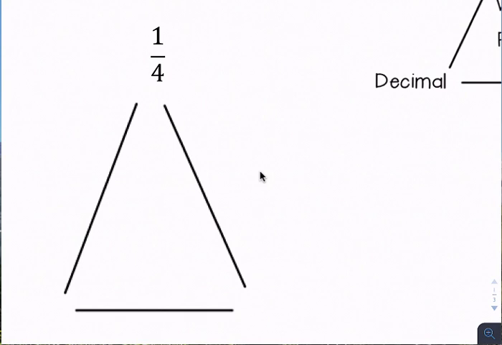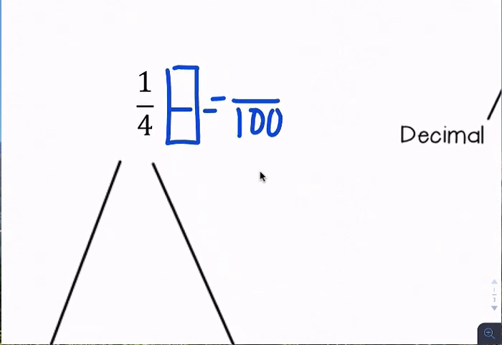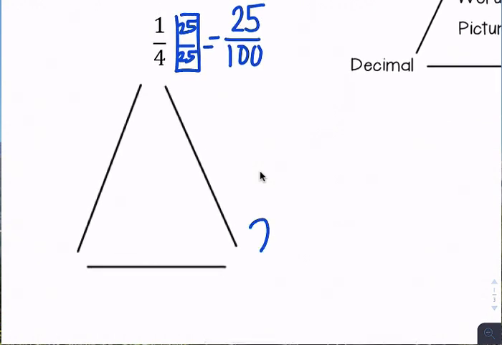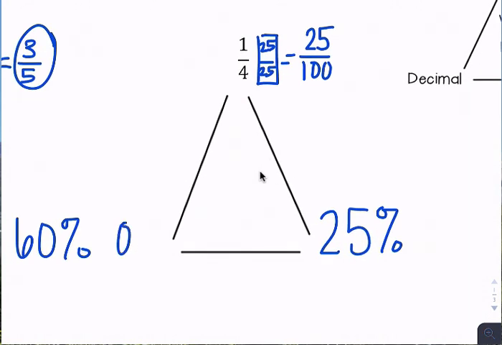So now we have a fraction for this one, and 1/4 is as simplified as we can get, but we want to make sure we check to see what this is going to be out of 100. Remember, we're still trying to find our fractions that are out of 100. So if I have 4 and I need to multiply to get 100, I'm going to multiply by 25. So then 1 times 25 is 25. So that means this is 25%. And 25 hundredths, that means 25 goes in the hundredth spot.